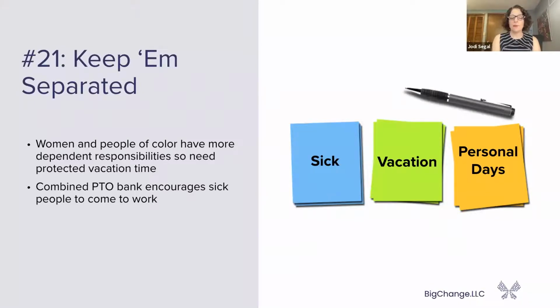If you have combined paid time off banks, then when staff leave, they're probably getting paid out on all of it instead of just vacation. If you separate the vacation, then you will only have to pay out that bucket of unused time unless you specify otherwise in your policies.